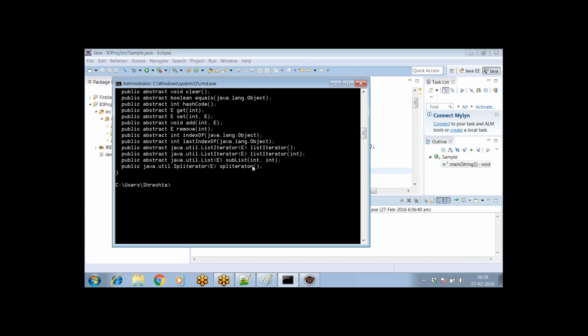If you want to read a part of a collection, then you can use this subList method here.